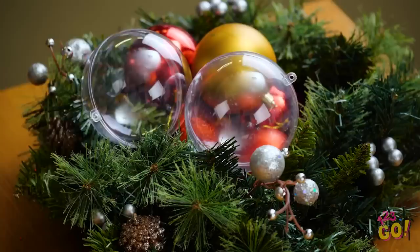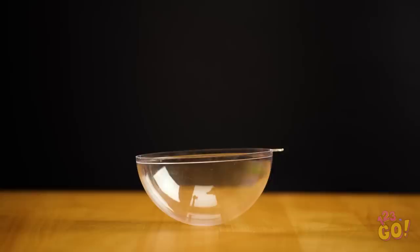Okay, now what should I do? I know! Why don't I mix my two favorite things together? Oh yeah, this is gonna be good! Open up a clear ornament and spray paint the inside with sparkling spray. Don't be afraid to get plenty of it in there.